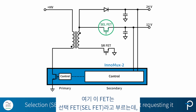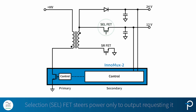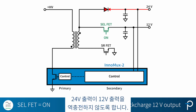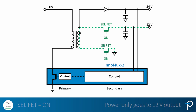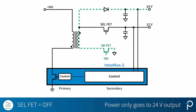This FET here is what we call a selection FET. That's used to steer power only to the output that's requesting it. This is the blocking diode on the 24 volt output, and this is used to make sure that when the selection FET is on, the 24 volt output won't backcharge the 12 volt output. By turning this selection FET on, the power only goes to 12 volt, and by turning it off, the power only goes to 24 volt.